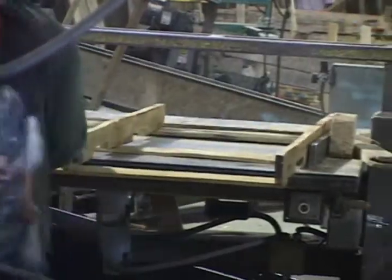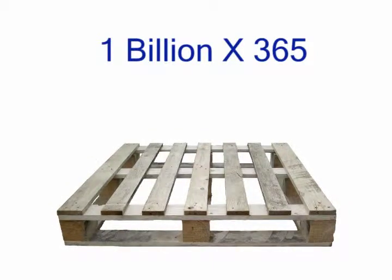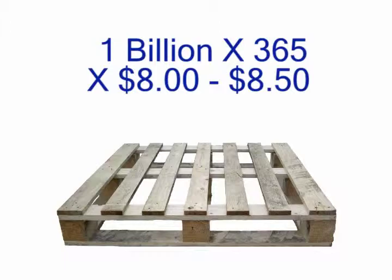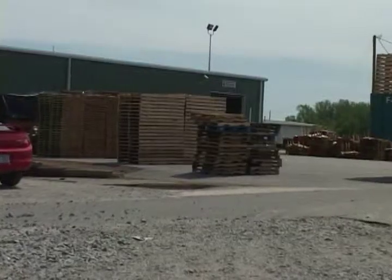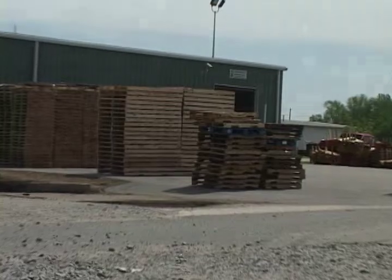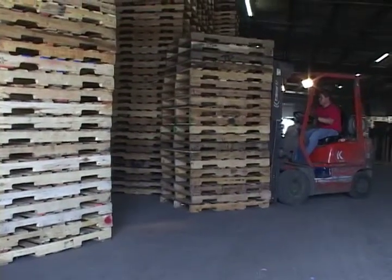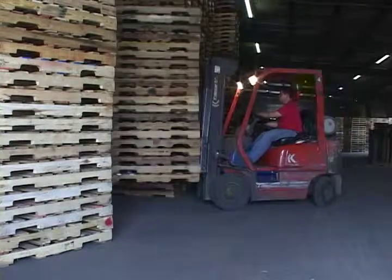The pallet construction industry has become a major part of the commercial transportation system in the United States. Nationally, over 1 billion pallets are being moved every day of the year. When you consider that each pallet costs a shipper $8 to $8.50, the overall revenue from pallet sales and service is significant. On average, East Industries customers use 50 to 100 pallets per day, 365 days a year. One of the company's major customers sends out 150 trucks daily loaded with its products on pallets.